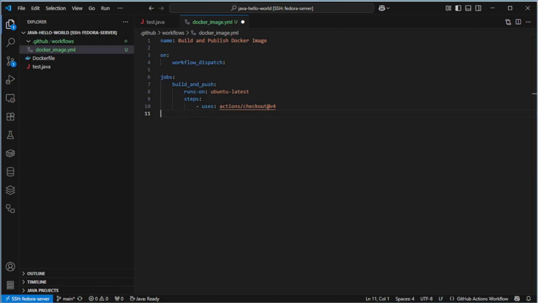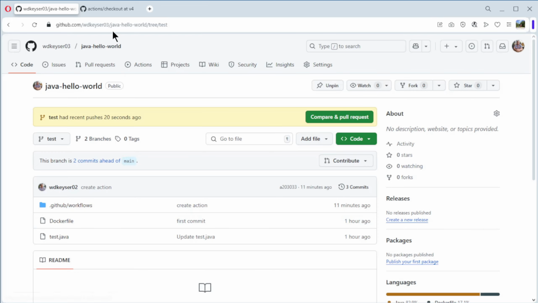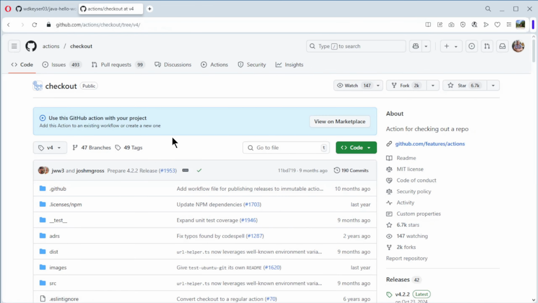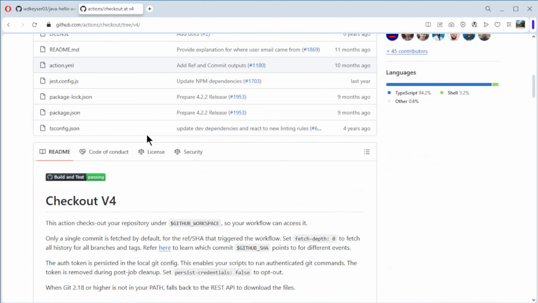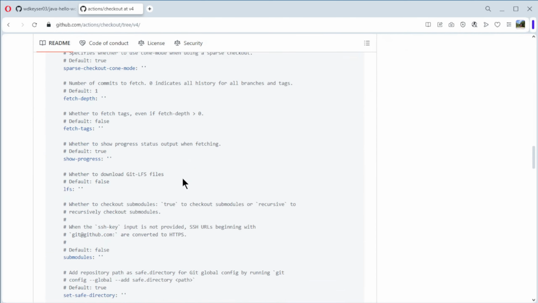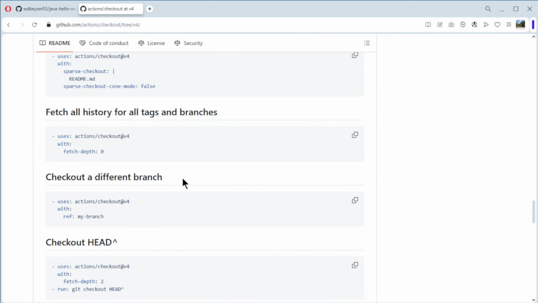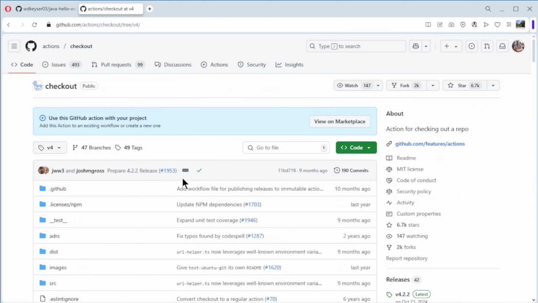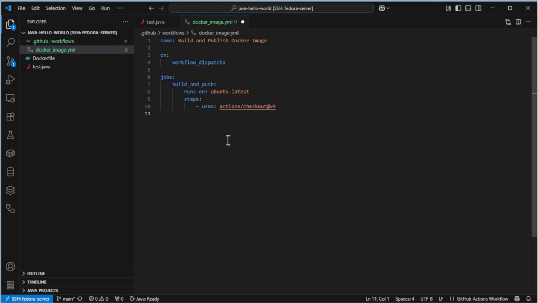I can show you that. Browser, actions, checkout. See, it's on actions on GitHub. And you see the latest is version 4. If you want more information, you can find it here. We go back to Visual Studio Code and save our action.